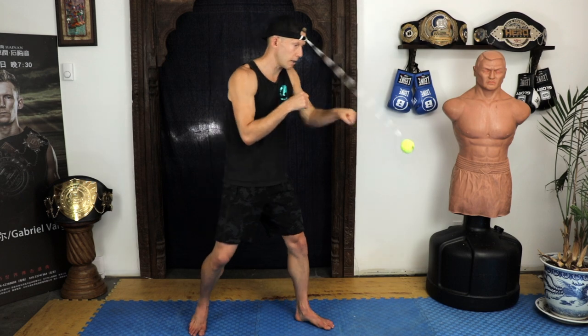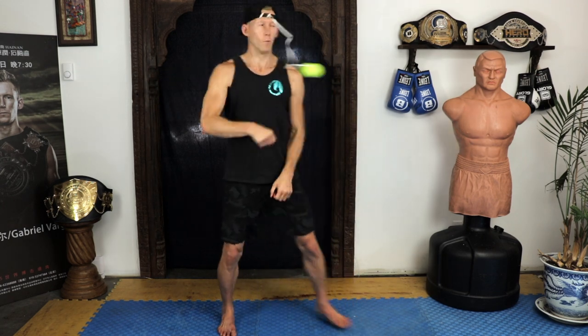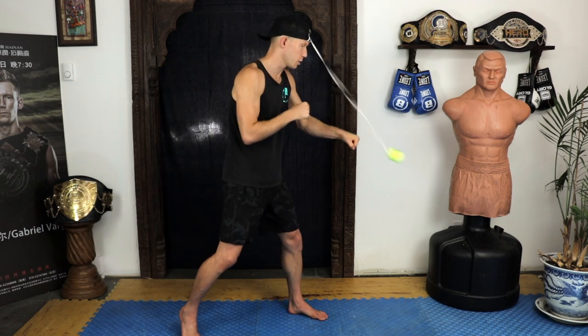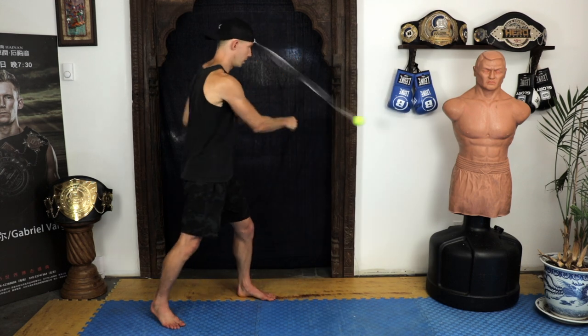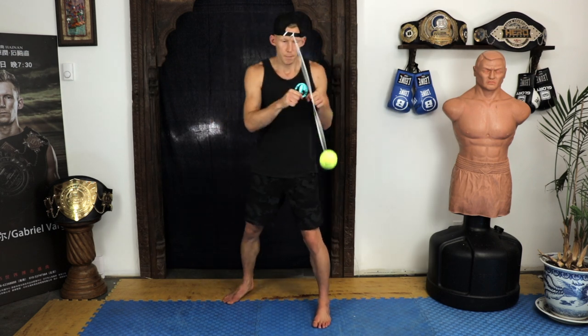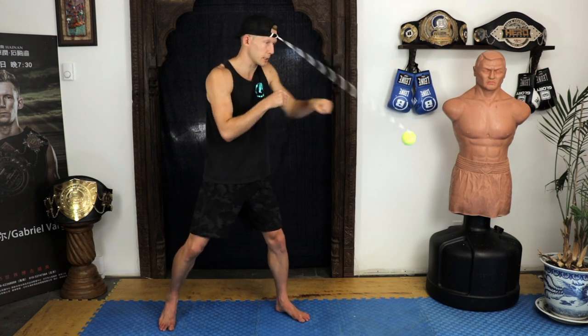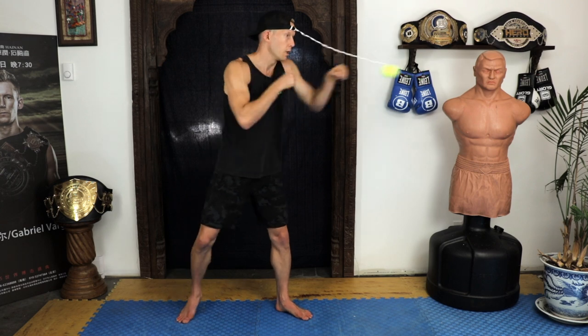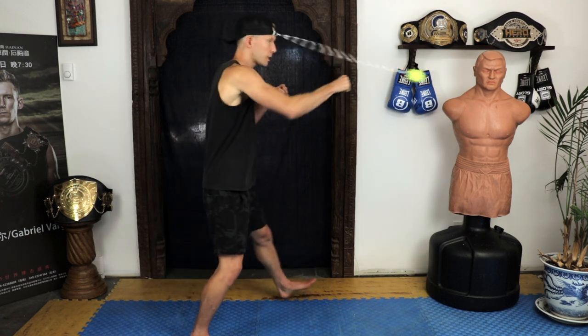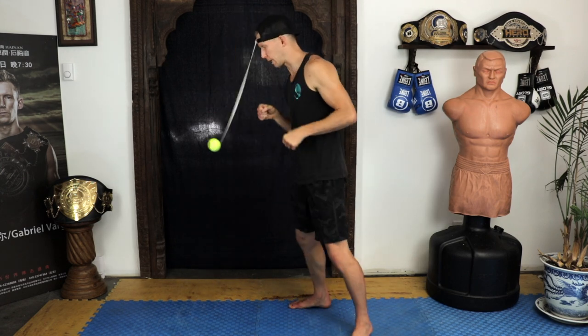No pausing — keep working, cut that angle when ready, and get the ball right back up in the air. You can start doing multiple angles in a row, which is really good for sharp, fast footwork. You're definitely going to take a tennis ball to the face eventually — I've done it multiple times. But you also learn how to roll. You can add a little shoulder roll in — working away, let the ball come back toward your head, do a shoulder roll, then right back to punching it. Add your footwork, the little steps, the occasional shoulder roll, pick your speed up, and it all becomes quite exciting.